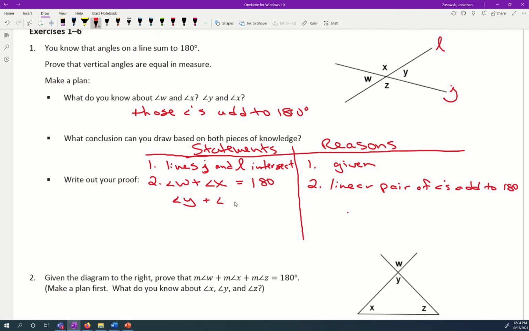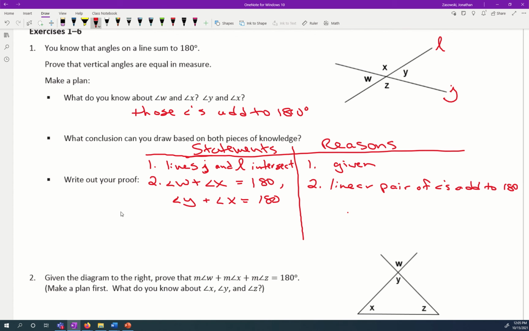Okay. Do I need to make a new statement and a new reason for this? Do I need another reason? Zumar, what do you think? Do I need a reason for this, or can we just use that one? So all we're going to do, if you're going to make a new statement with that same reason, is put a comma and throw it in with number 2. If you want to create a new reason and call it 3, go for it. Just write it twice.